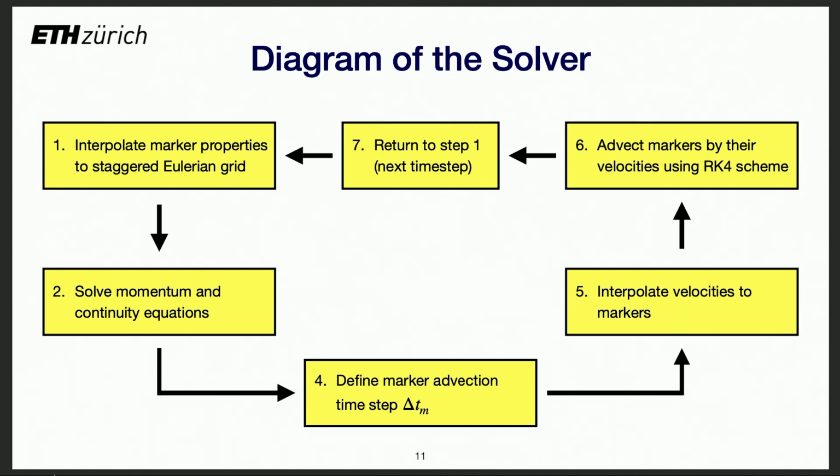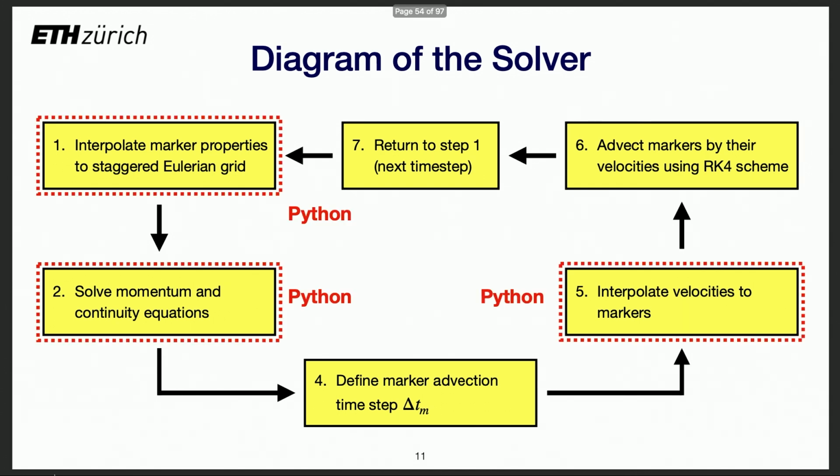So really the challenge of this is essentially implementing these 3 steps, these 2 interpolation steps plus the solution of the linear system, in Python in a way that is fast, parallel, efficient, easy to use, and has all the bells and whistles that we want and that I discussed earlier.